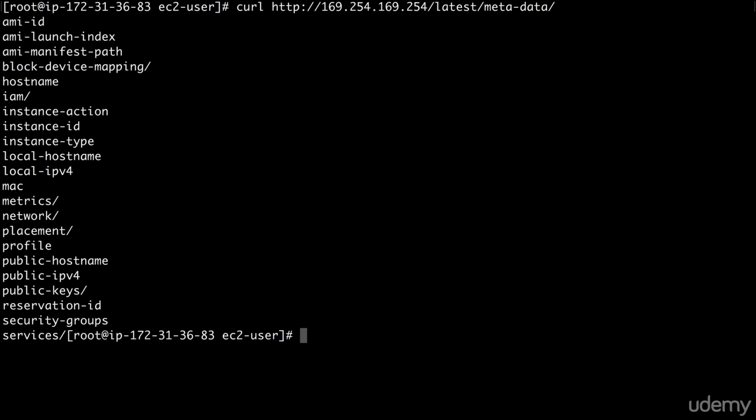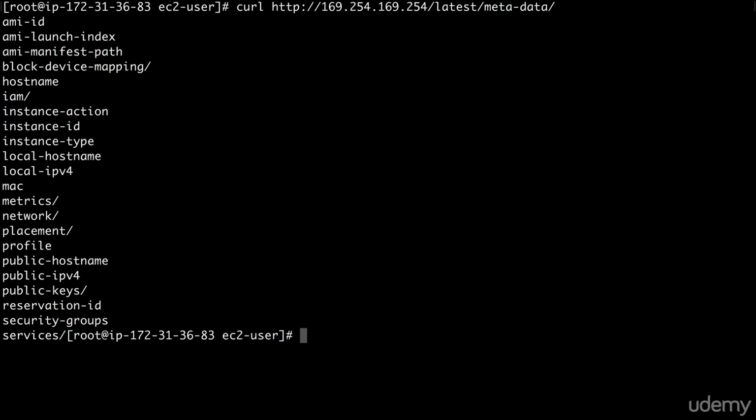It is really important. So if you are not a numbers person, just remember it's the lowest number followed by the highest number in terms of IP addresses. So 169.254.169.254. You know, potentially they could mix them around. I don't know if they actually do that, but it's just the easiest way to remember it for me. And then /latest, and then /meta-data. And that will basically return a whole bunch of different variables that you can see here.